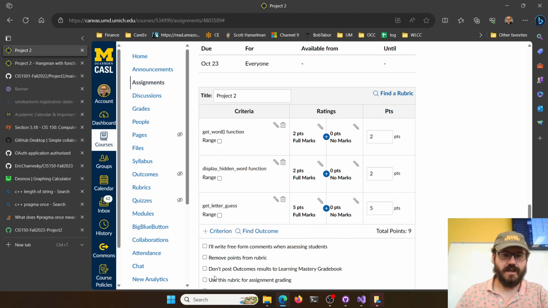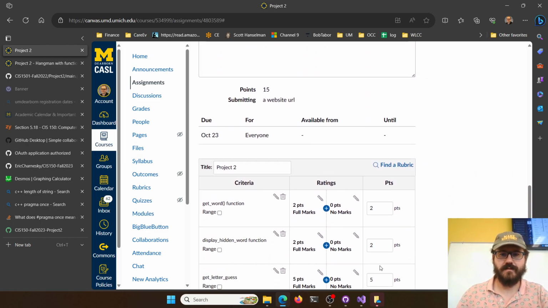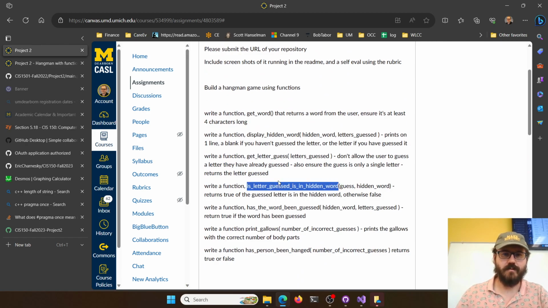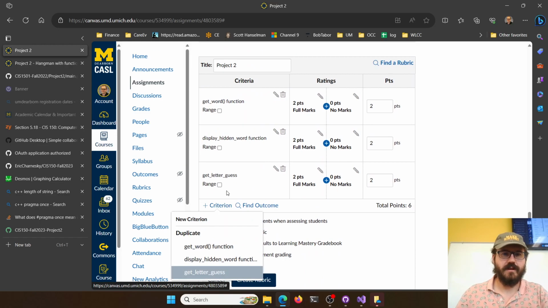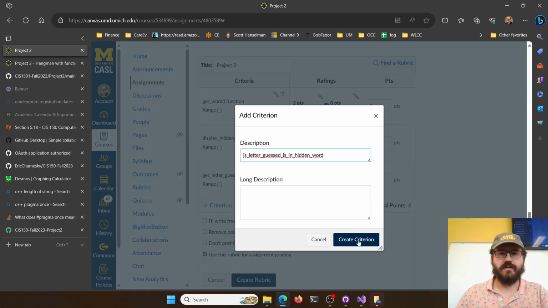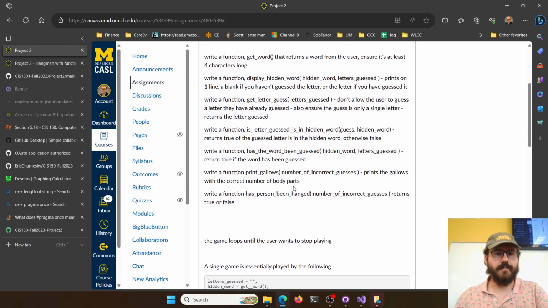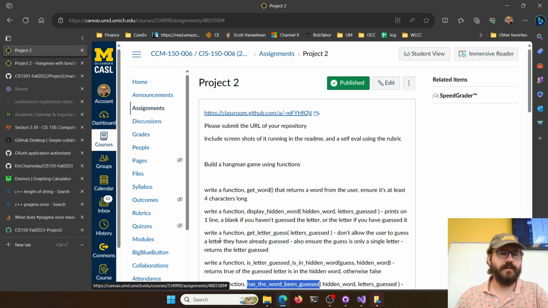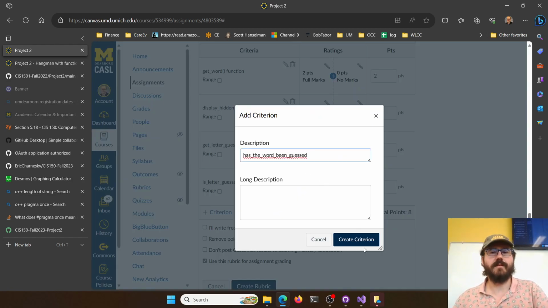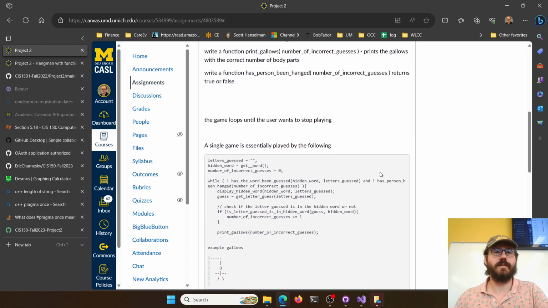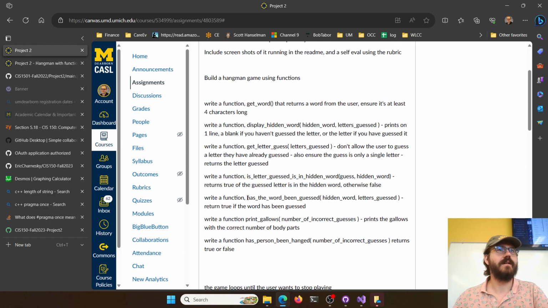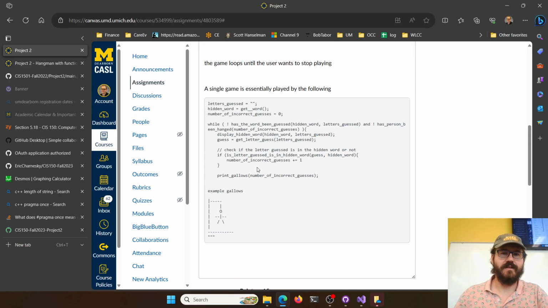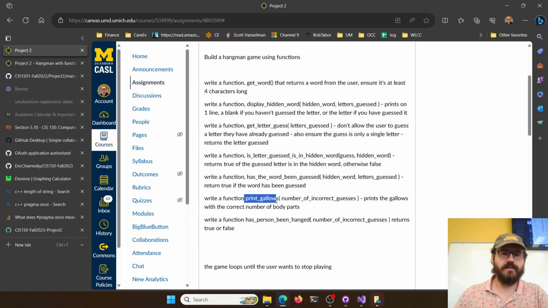Again, sorry for the camel case or the underscores here. I feel a little bad now, but I think you can figure that part out. Is the letter guessed in the hidden word? So hopefully you're seeing that we're taking a big problem and breaking it down into smaller and smaller problems, doing my favorite thing ever, functional decomposition. Has anyone used that buzzword yet in a conversation just to see what people say? Not had a chance? Oh my goodness, you're missing out. All right, is letter guessed, has word been guessed, print gallows.